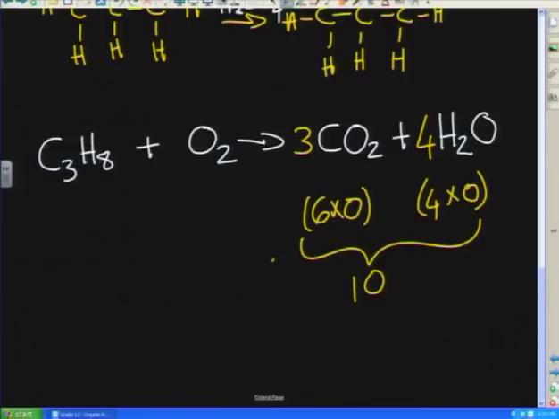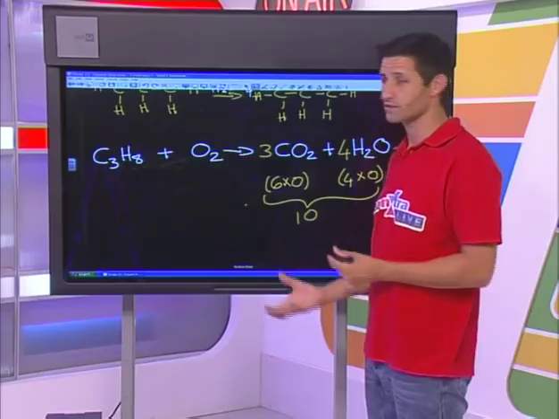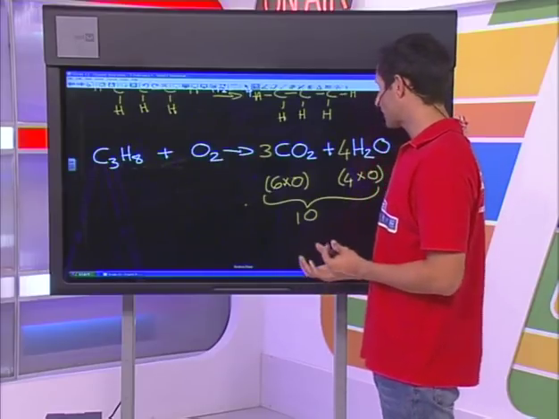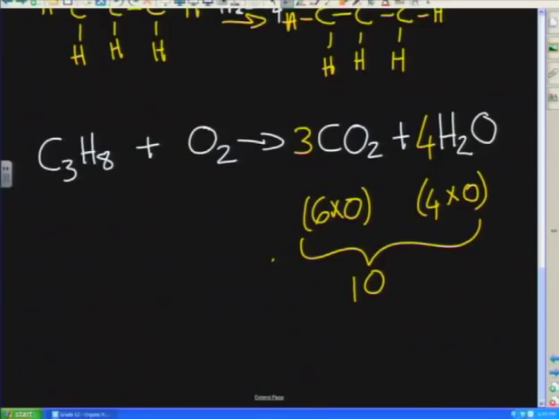Now what I'm going to see is that I've got to place all of this onto the left-hand side, and I've got to balance this out, and that's a major, major problem. Okay, so I've got my 10 oxygens on the right. How do I get 10 oxygens over here? Well, they come in pairs, which is really, really nice for me, and that helps me balance this out.